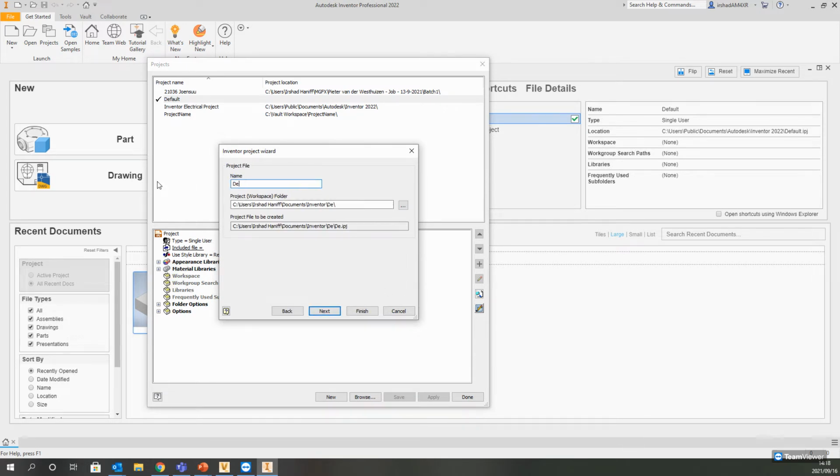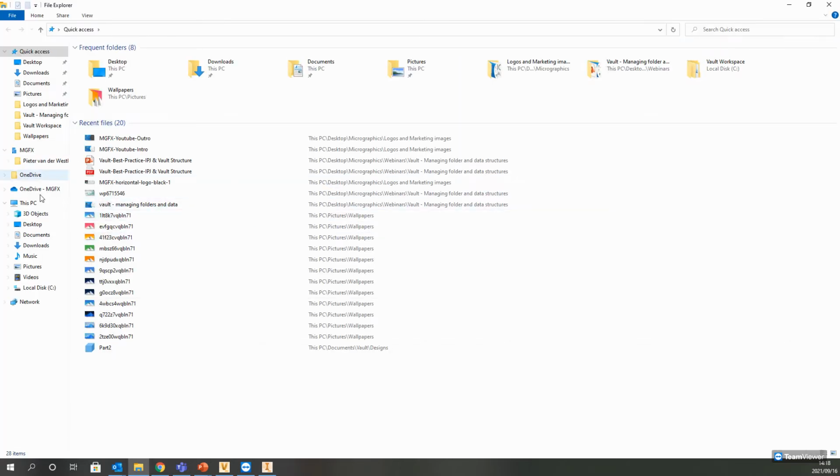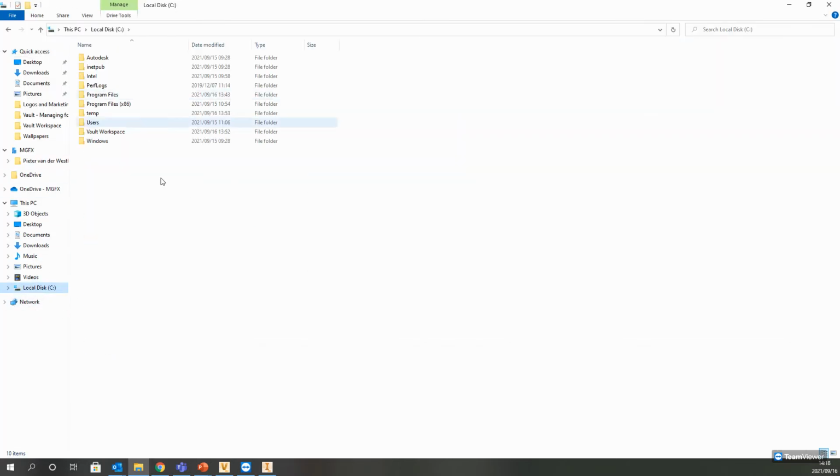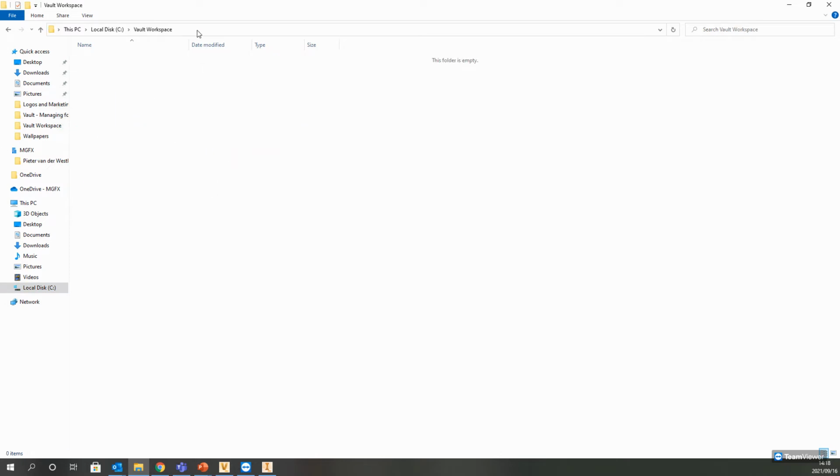And I'm going to call it demo, right? I'm going to define where I want my workspace to be. Remember in one of the slides, I said that we need to pick a place where our local workspace will be, and this will be mirrored onto the Vault. So I'll look here and I've created a folder called Vault Workspace. Currently it's blank. I want my little IPJ file to go in there and 3 custom folders.